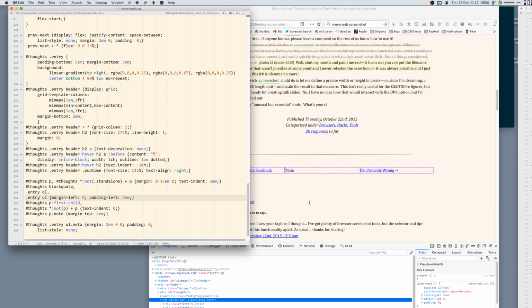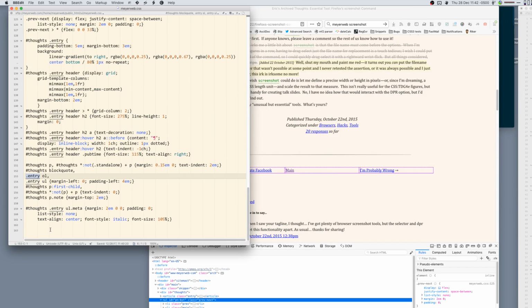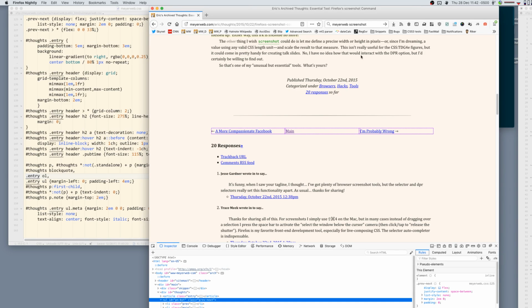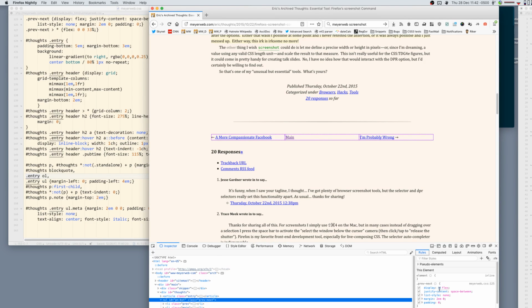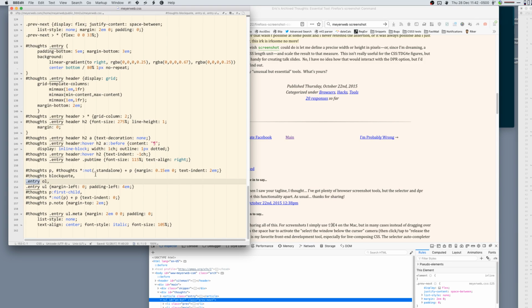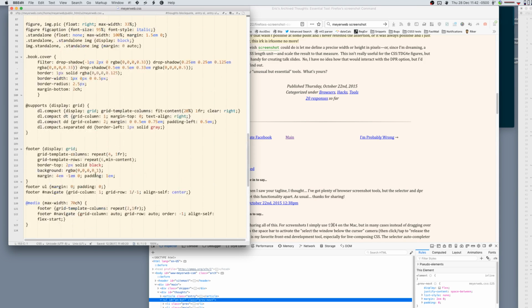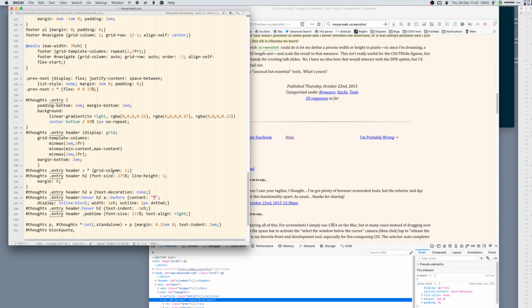Okay, so coolness, and almost all of this should get converted to .entry, and maybe not here, but almost all of these thoughts should be converted to .entry, or maybe article.entry, because I'm only using articles with classes of entry in these posts. So let me turn that inspector off. Where did I put previous next? There they are. I'm going to text align center for now.